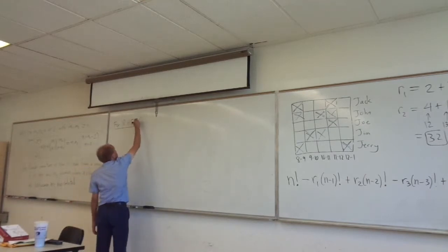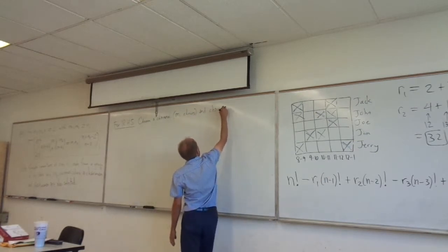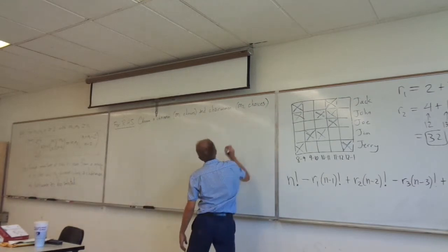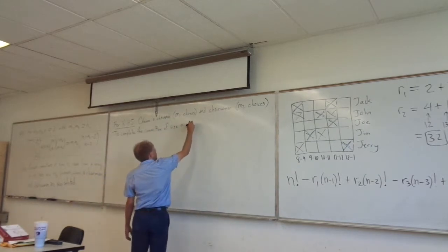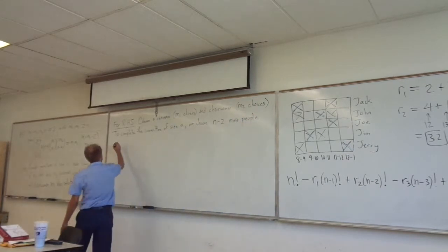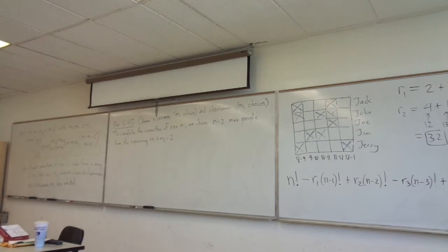Right, okay, so right-hand side, choose a chairman. And that would be M1 choices for that. And a chairwoman. And that would be M2 choices. And then to complete the committee of size n, we choose n minus 2 more people from the remaining M1 plus M2 minus 2. And the remaining people could be men or women. You don't specify that. We just throw them all together in a pool and choose n minus 2 of them. Okay?